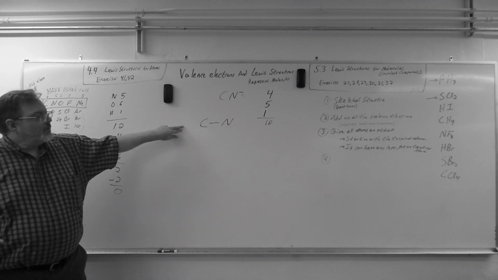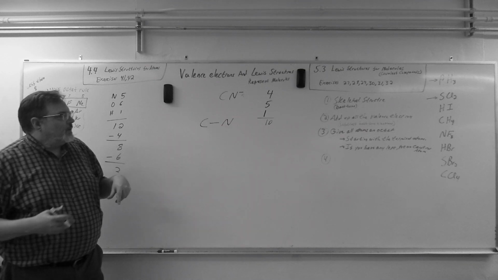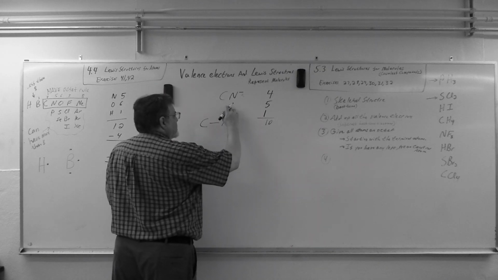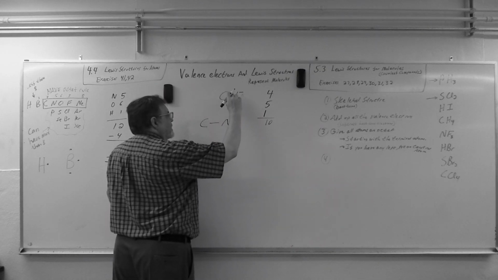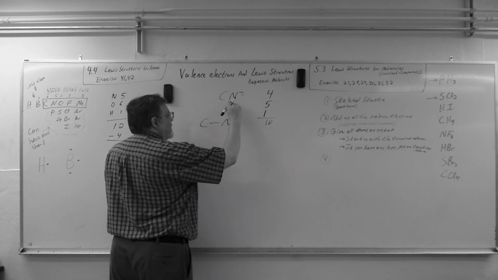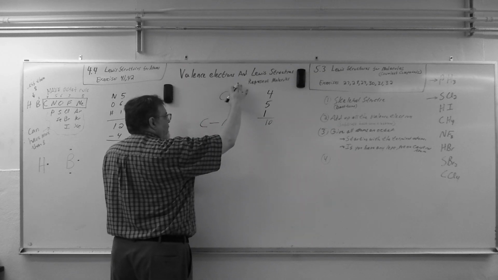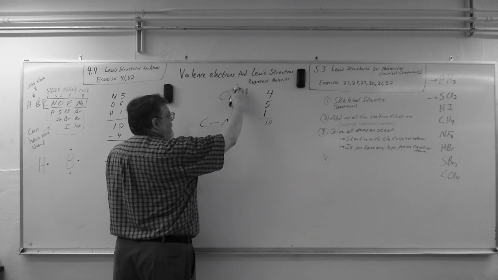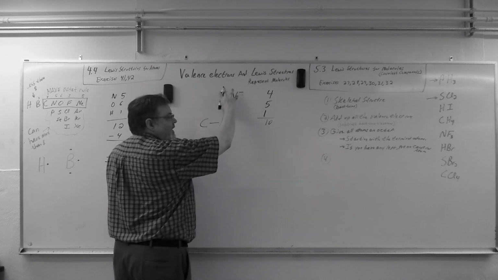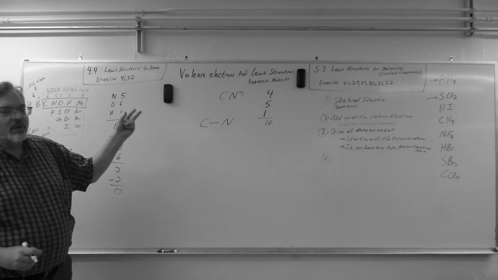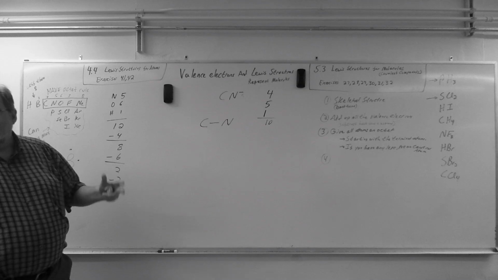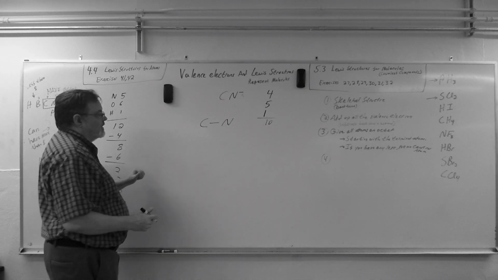So that's one key with these polyatomic ions. It ends up being negative because there's a certain number of protons in the carbon, a certain number of protons in the nitrogen. You add those up, and then you look at all the electrons around the carbon and all the electrons around the nitrogen, and it turns out there's 1 more electron out there than there are protons, and that's what causes it to be negative. The overall thing carries this negative charge.